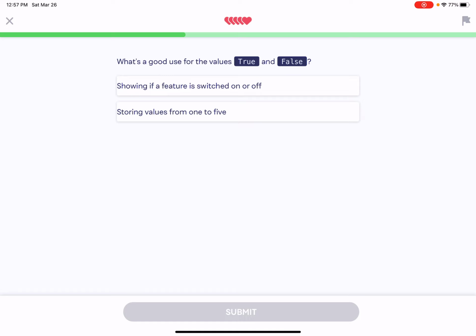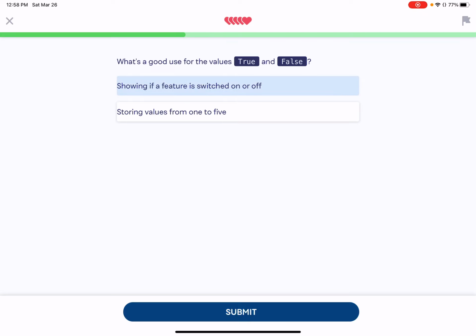The second one says storing values from 1 to 5. So basically right here it's asking what is a good use for what we just went over. Showing if a feature is switched on or off would be the right answer.